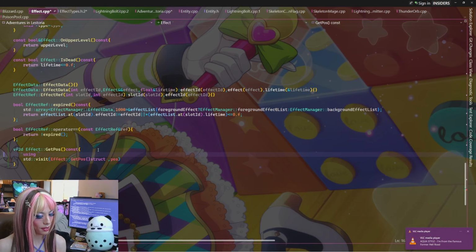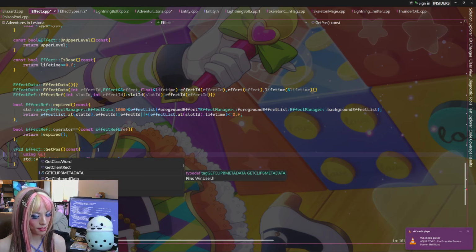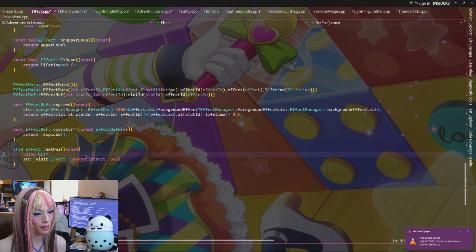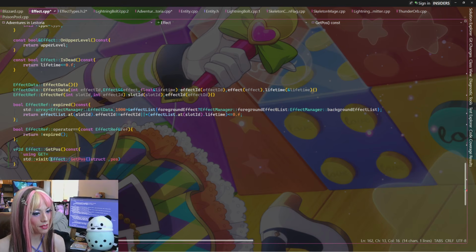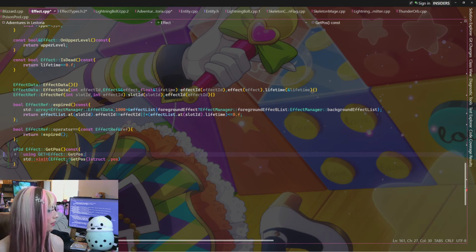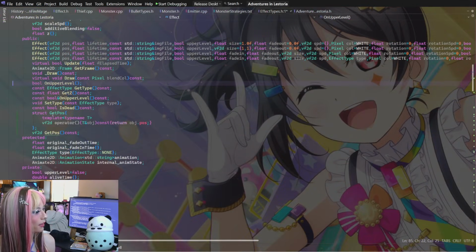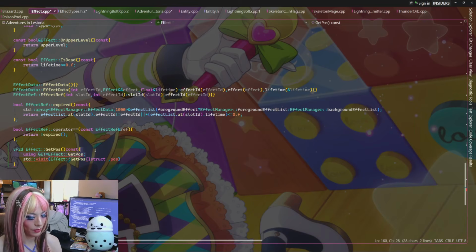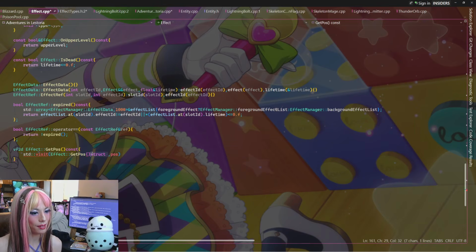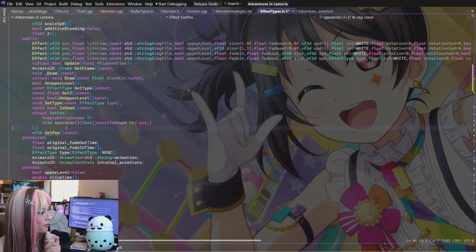So using get equals effect getPause. It seems like the struct definition is now gone. Yeah, I don't know how we can reclaim that, because it's effectively gone now. It doesn't let us use the keyword struct in here. So that really doesn't work.